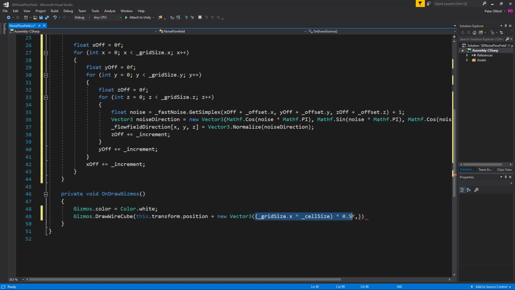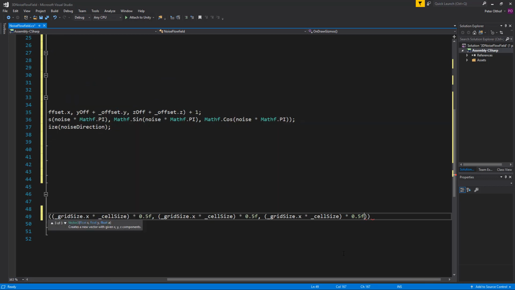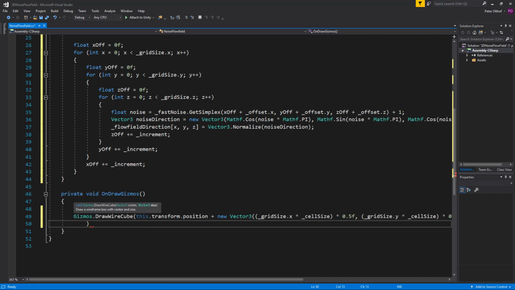Now let's copy paste this entire thing, and we'll do the same for the y and the z. So this is going to be a y and this is going to be a z. Now let's type a comma and I'll press enter for a new line, and here we have to fill in the size.